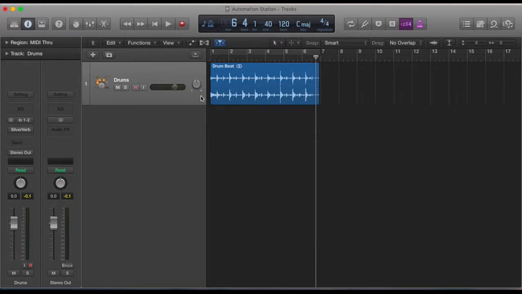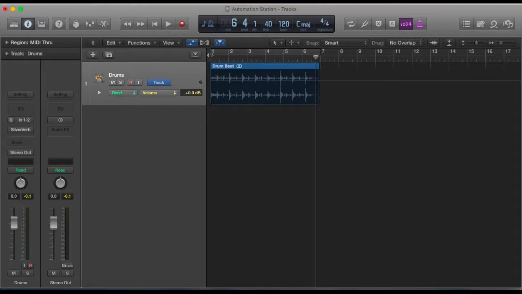So if we wanted to change that, we can access automation mode. To access automation mode, you can either click that box there or press A on your keyboard. Once you're in this view, you have this drop down here and it shows the different types of automation available to you. We're already on volume, so to activate it, just click the faint line that you can see. As you can see, that's just at 0 decibels all the way through.